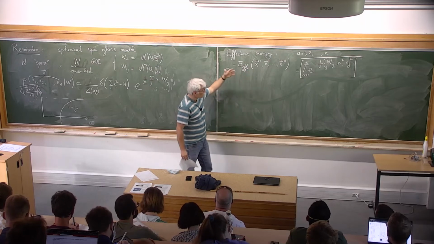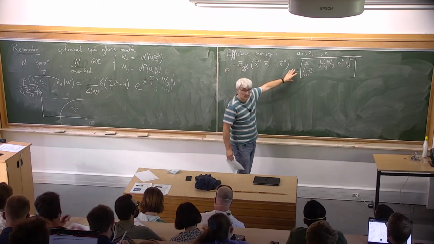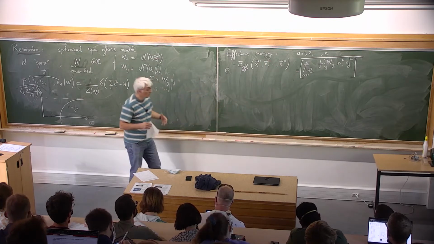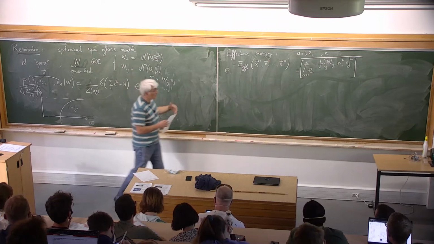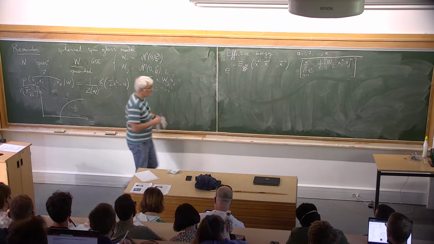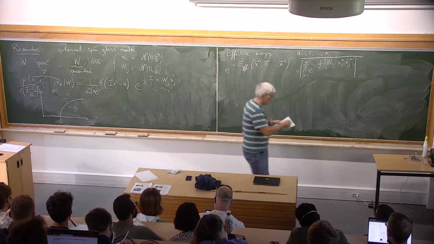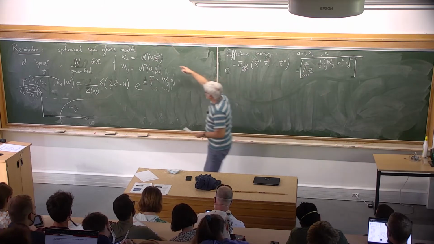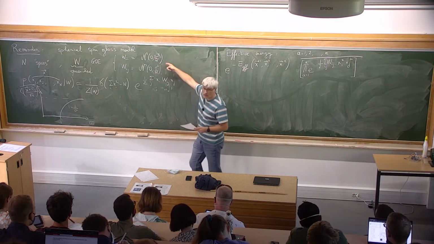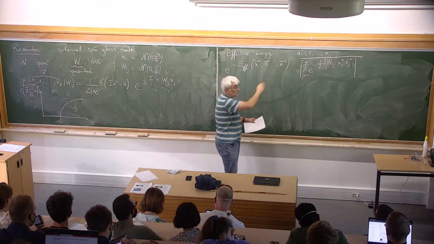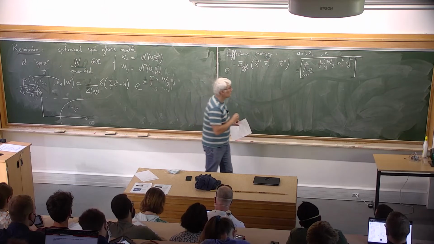Okay, so what I would like to do now is to compute explicitly this effective energy, and you will see the effective interaction that is a trace of the fact that all these replicas were living in the same landscape defined by the same W. But of course, W will disappear. Okay, so we will use the fact that the model is very simple in terms of this distribution of the quenched variables here. They are all independent from each other, so this average here can be computed very easily.